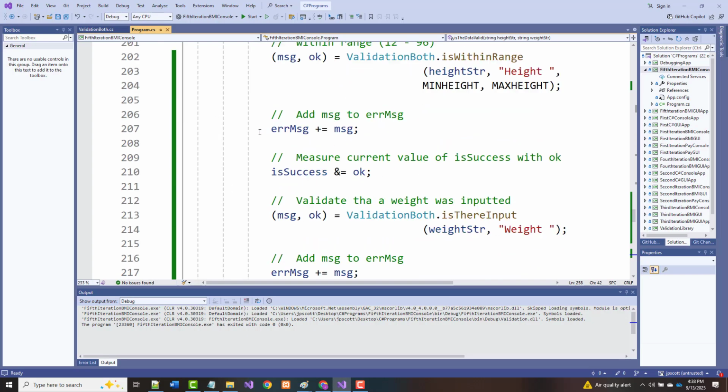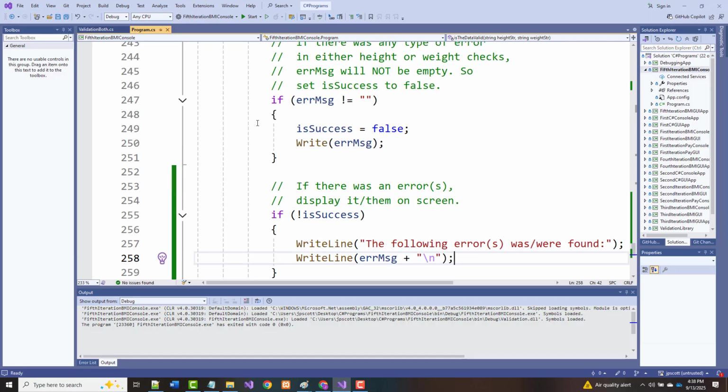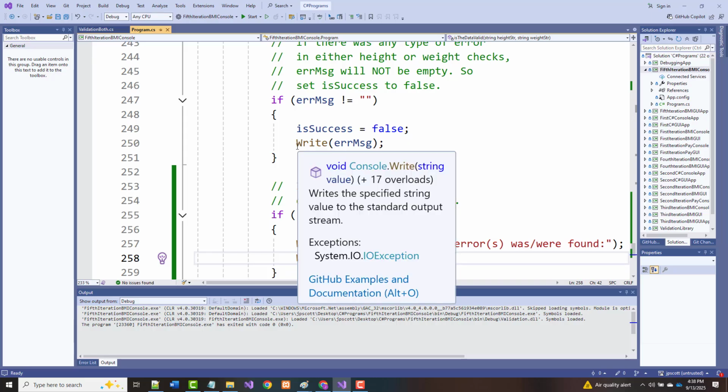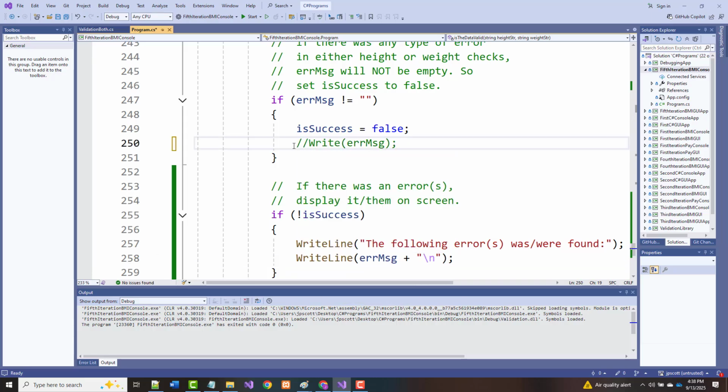So on the bottom here where I added this, let's just comment out this line here. And when I say the following errors were found, actually, I'm doing the same thing right here. So if error message is not equal, is success is false.